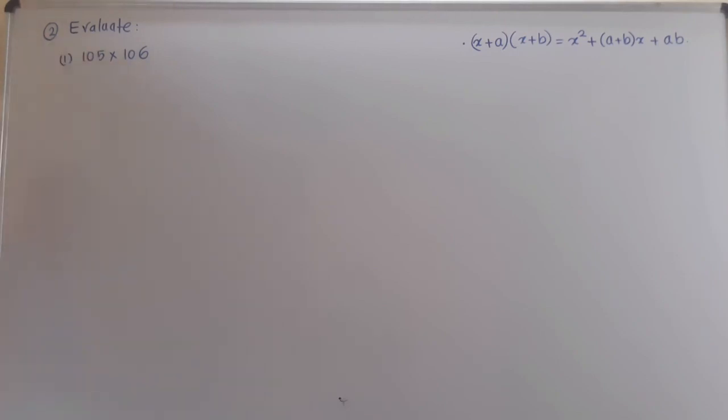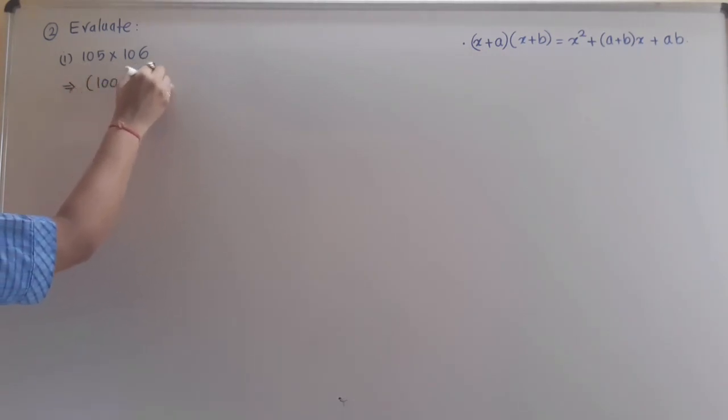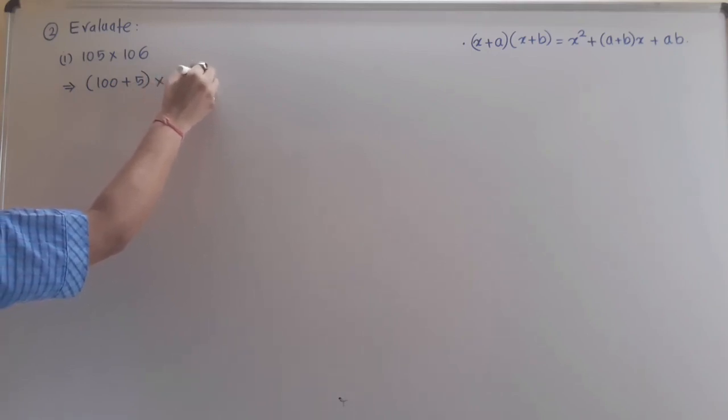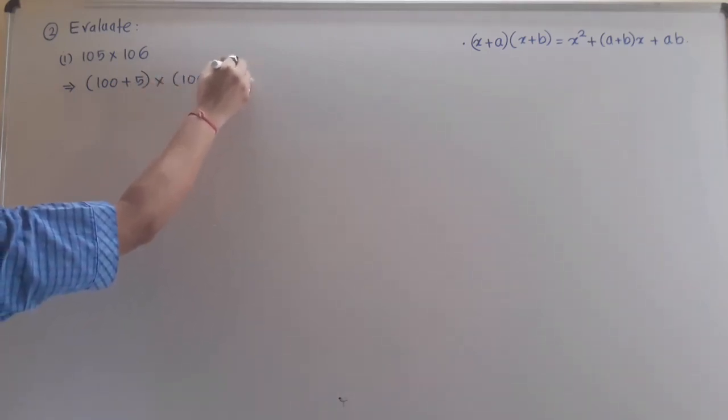Now such a kind of question we have seen earlier also in type 3A and 3B. In that question we wrote 100 plus 4, 100 minus 4. So anyhow we wrote it in a way that the formula could be applicable. In the same way here also, the given question we shall write down in such a way that the given formula will be applicable. So first of all, 105 I will write as 100 plus 5. Similarly 106, how can I write it? 100 plus 6.